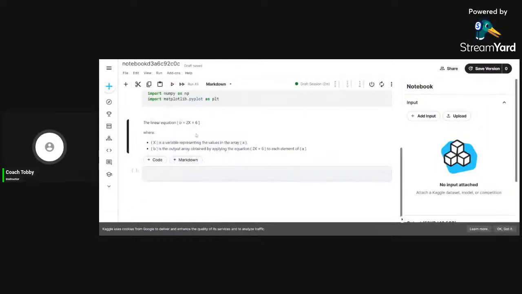Why did I add that here? There is something we call a linear equation. I said this is a linear equation: b is equals to 2x plus 6. If you did secondary school mathematics, we know about linear equations.